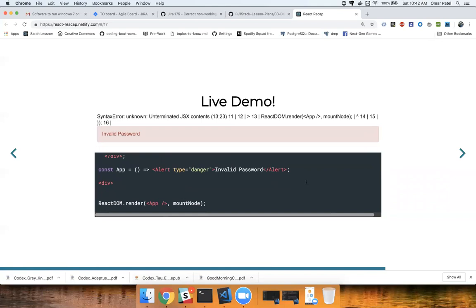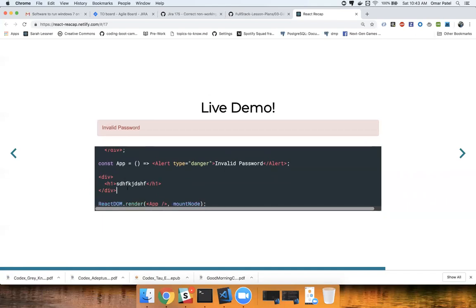Let me see, I don't know, meow, or h1, whatever. I mean, this isn't going to render and actually work in the file. This is just showing you DOM stuff. So if we have something like this, what is the parental hierarchy? What is a familial relationship? What is parent? What is child? Div is parent. H1 is child.